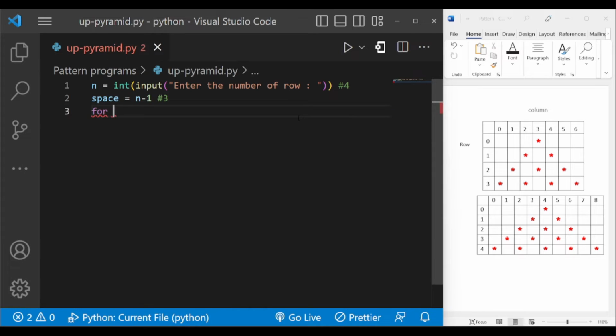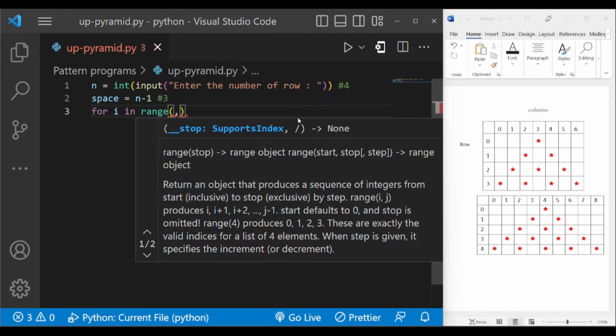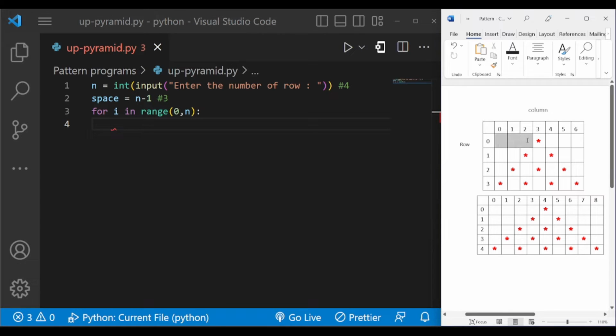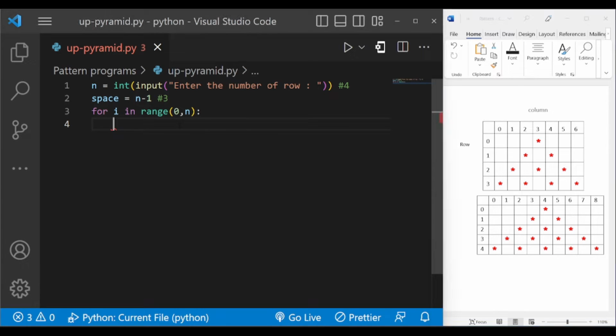And let us write the outer loop. This n is the number of rows, so if n is 4, then 0, 1, 2, 3 will be the row numbers. And now we have to write one loop for these many spaces.